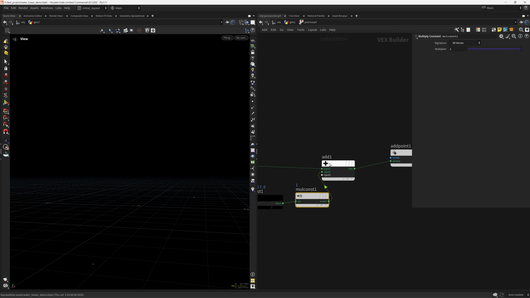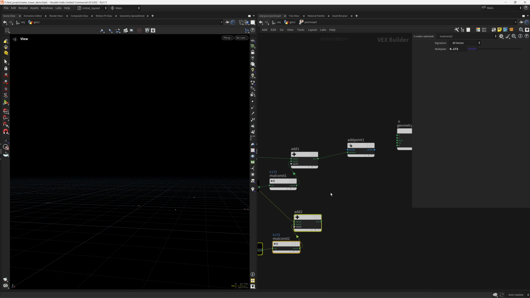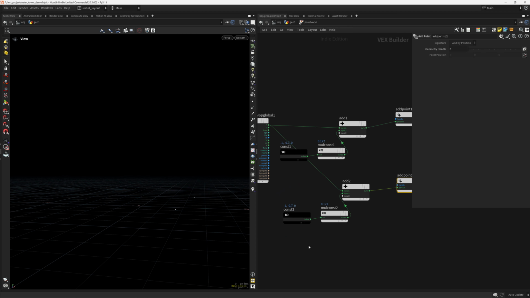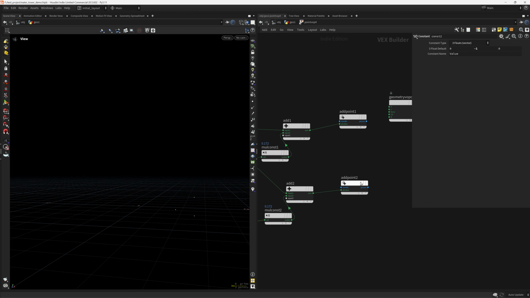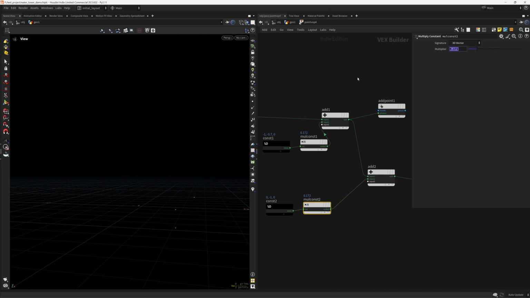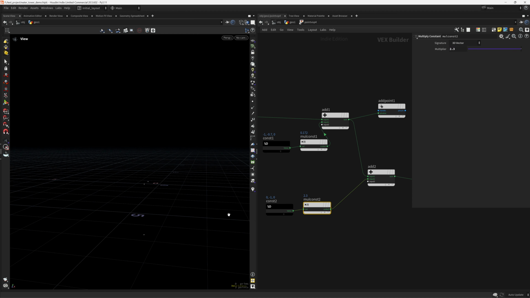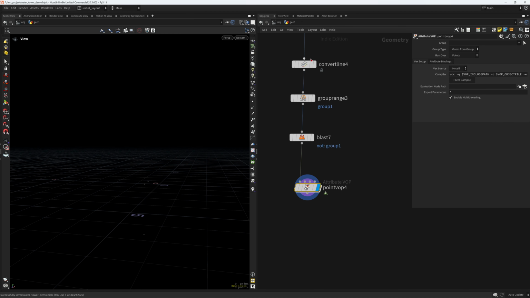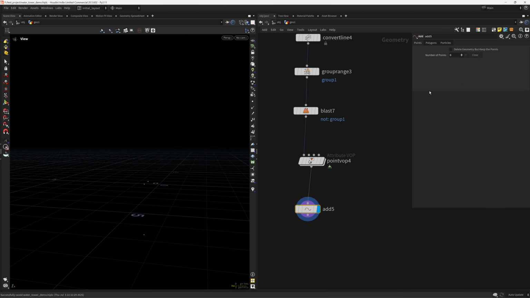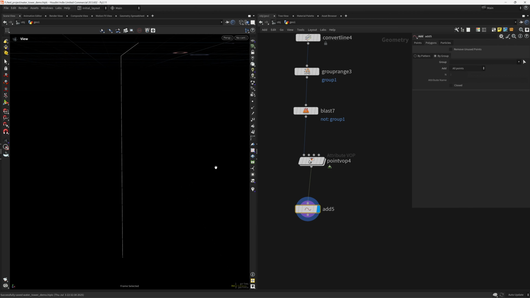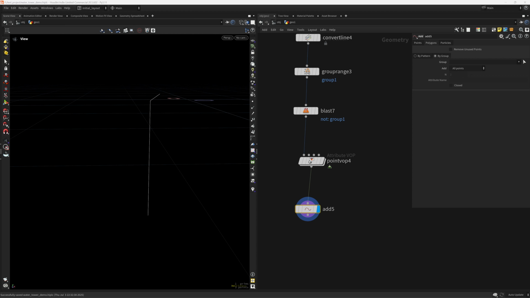The point is, I need to decrease this to about 0.172, and now I'm just going to duplicate this and this also, and this one I'm just going to move it down, so 0 minus 1, 0 minus 1, and I'm gonna move it from that point. So as you can see now it's moving there, and I'm gonna scale this by 2.3. So quite a bit down, and that's it. Now we're just going outside and create an ad and do this by group, and there we have our letter or the beginnings.